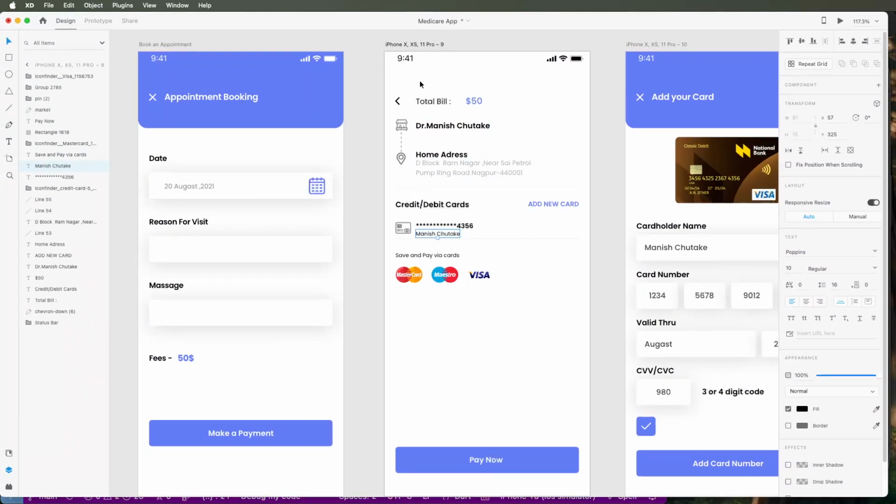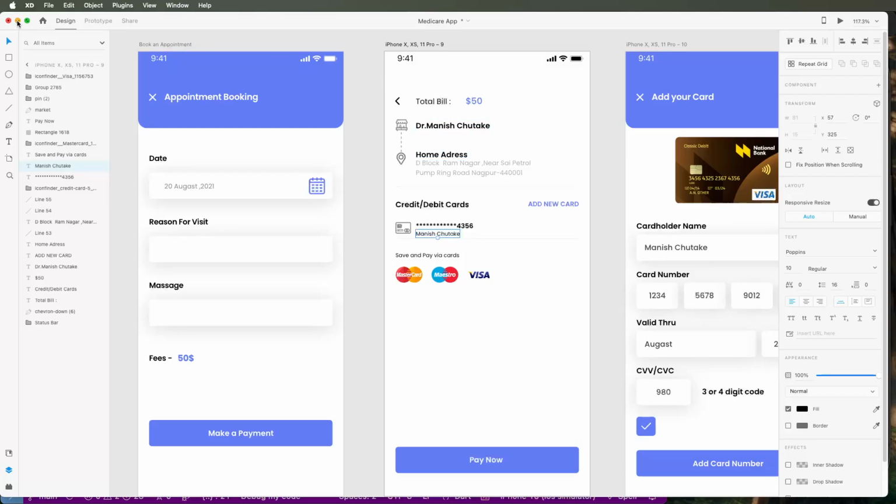We need to develop the back button, similar to the other screens, and plain white app bars. Then after that we need to build the credit card UI to look like this, and the add buttons similar to this design. Let's start and see how to write this inside Flutter.